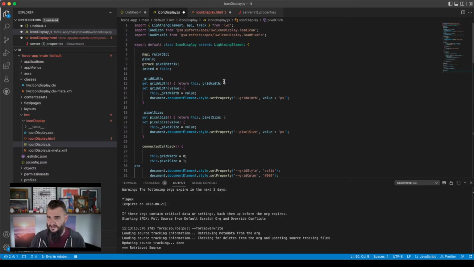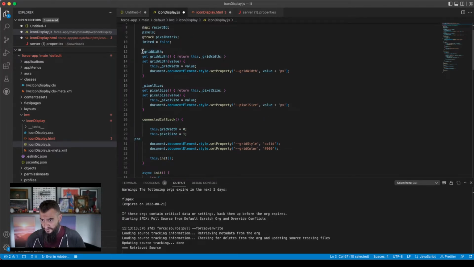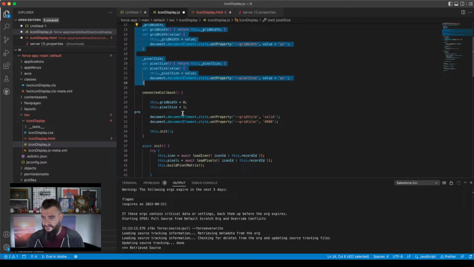What's going on in the JavaScript? We've got an Apex class with some wire-enabled stuff that loads the icon data and loads the pixel data for us. We've got the usual litany of properties and such to manage. We've got some management of CSS variables in here. I have no idea what this is, so I'm going to get rid of it.